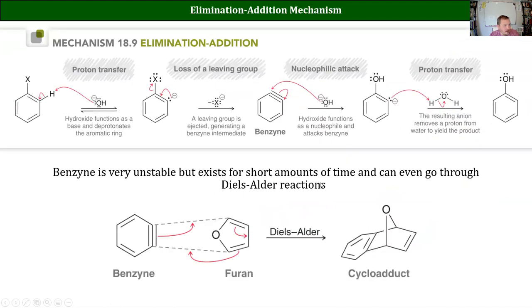All right, so, how do we know this actually happens? Because it's all sort of tricky to prove a mechanism. But one of the ways we can actually observe this happening is the fact that we can get benzyne to go through a Diels-Alder reaction to act as a dienophile. So if you have furan, furan's a diene. You can get benzyne to act as the dienophile, and you wind up going through a cycloaddition, and you make this weird tricyclic product at the end. That's only possible if you have a pi bond that can act as a dienophile. So this is one of the pieces of evidence that they use to say, hey, this is how this reaction actually happens, by proving essentially that benzyne exists as the intermediate.